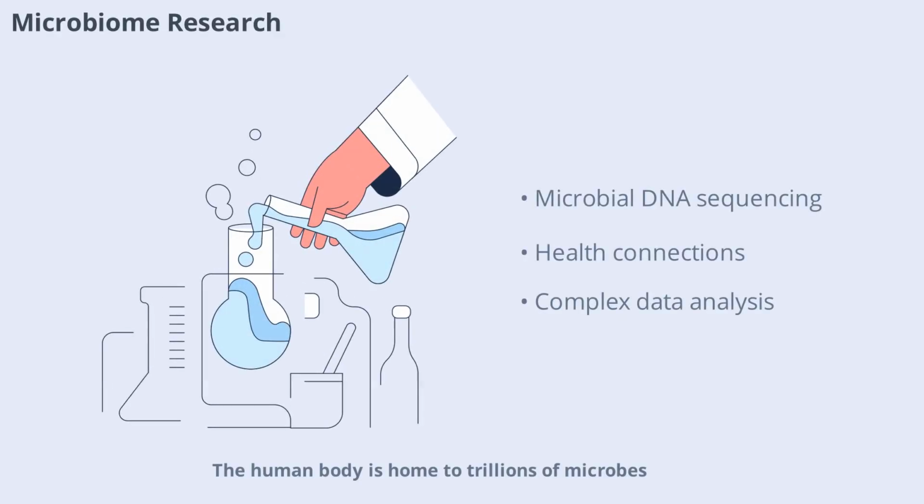The human body is home to trillions of microbes, and bioinformatics helps us study these complex communities. By sequencing microbial DNA, researchers can identify which species are present and how they influence health and disease. Microbiome research has revealed links between gut bacteria and conditions like obesity, diabetes, and mental health. Bioinformatics tools are essential for analyzing these vast and diverse datasets.